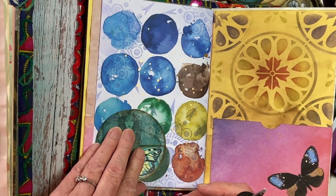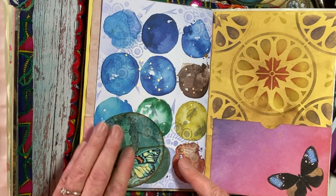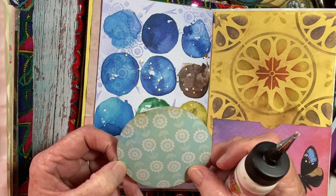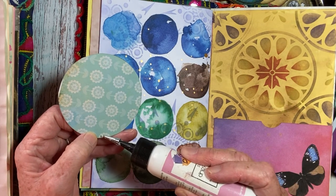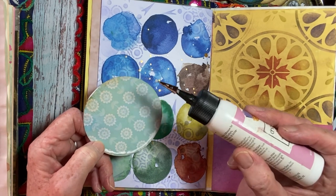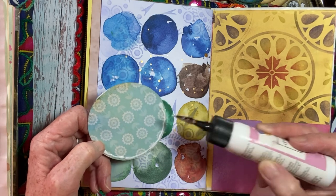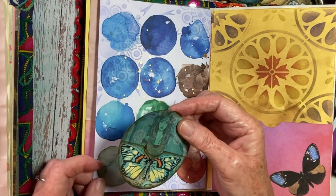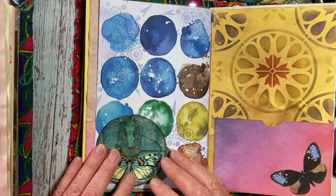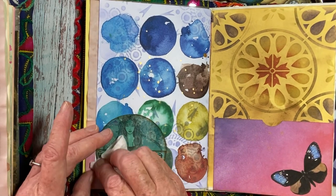I'm going to pop this on here. What I was going to say is I just printed it out, stenciled over it with inks, and I just splattered it with some lovely gold acrylic paint. So that's finding the right space on this one. I was just looking to see where my little dog is — she's asleep. I have to bring her over to say hello to you one of these days, she's a little cutie. Luckily I trimmed her short literally the day before this heatwave started up.